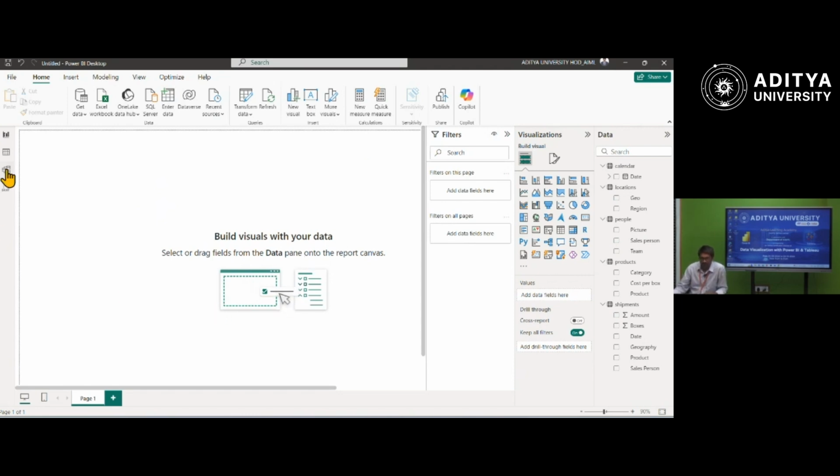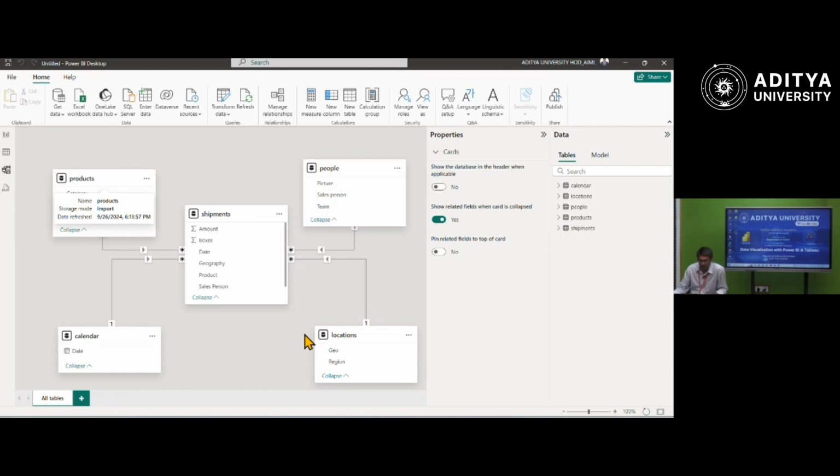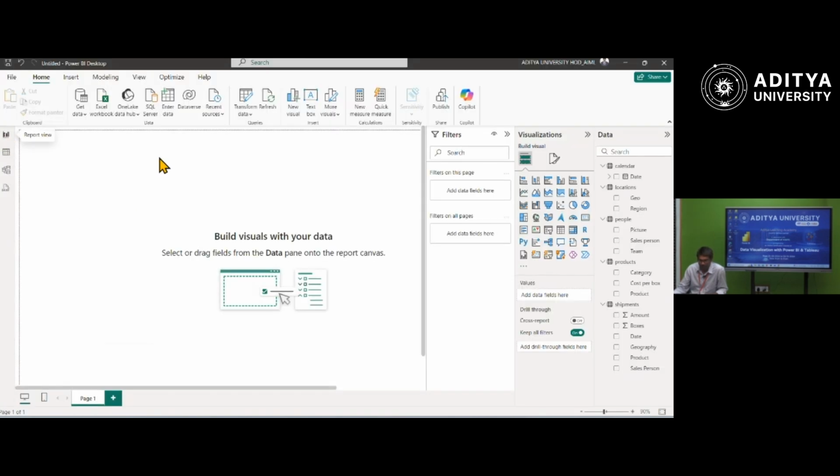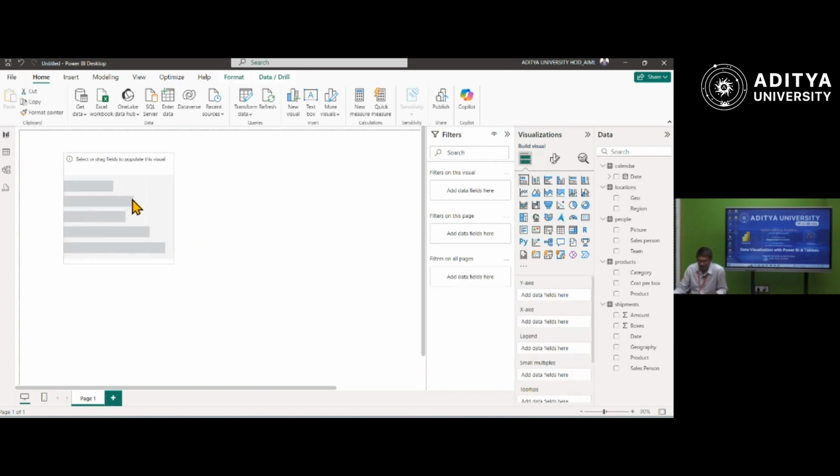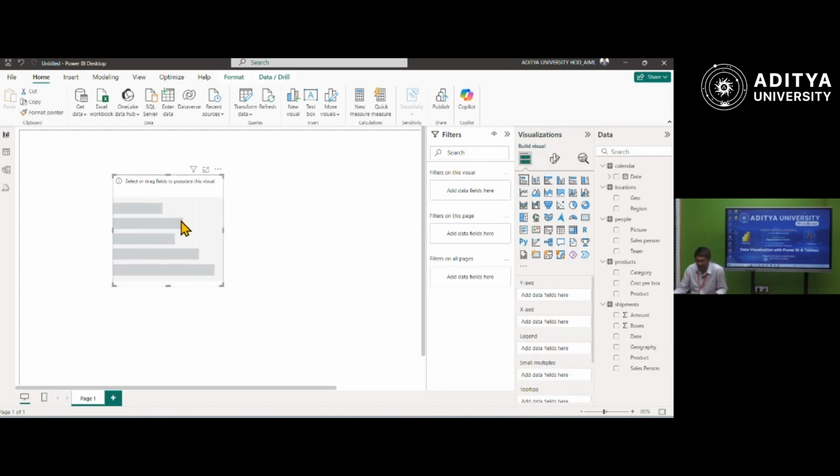As I already told you, first load your data set so that all the tables will come here. Now just do the relationship. Then go to your report view. Click on stacked bar chart. Let it be like this.